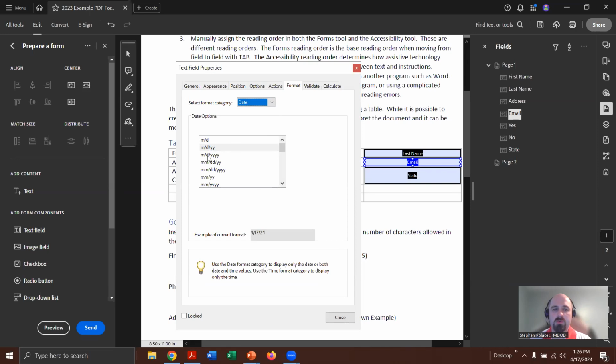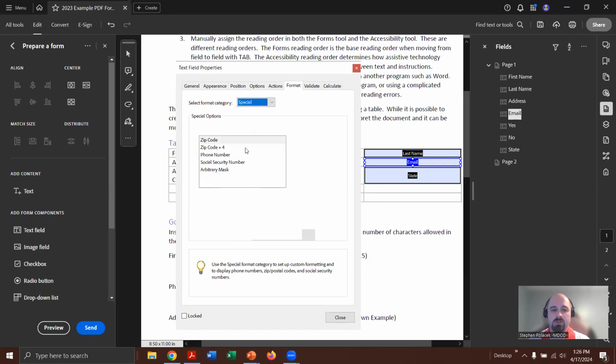If you just want a single character, like April, for the first option here, M day or month, day, year, today would be 4/17/24. You can have them write it out so that it's 04/17/2024, and it will force that format onto this field.